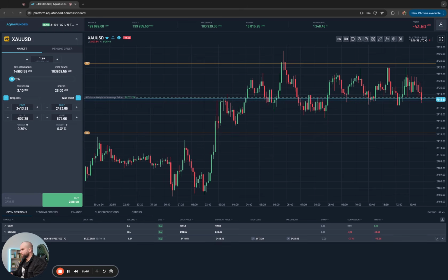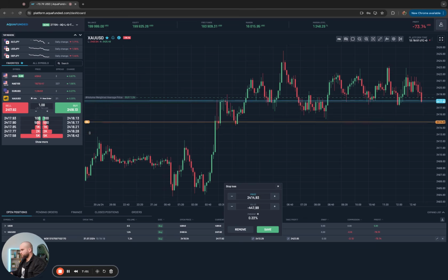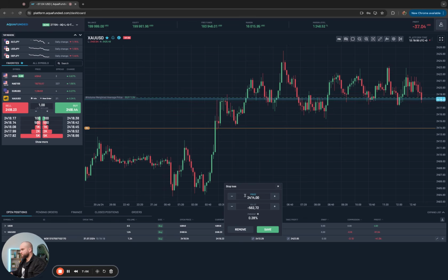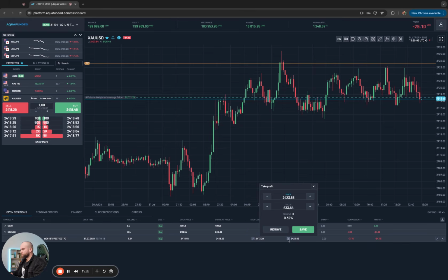You can edit that. Okay, how do we edit it? So there's 2 different ways to edit it. You simply click on it. Okay, so we click on our gold position, and then we click on the little edit button next to the stop loss, and then you can edit your stop loss. Okay, you can also just move the line, right? So you can either put in a precise price or a precise dollar value, or you can just move the line. Okay, and the same for the take profit as well. You can simply move the line or put in an exact price.